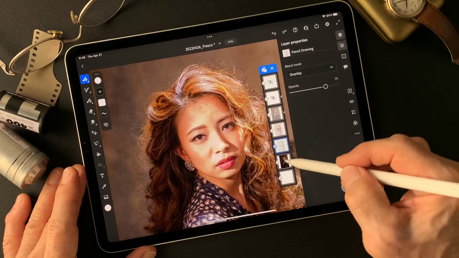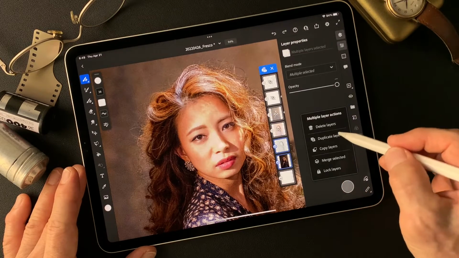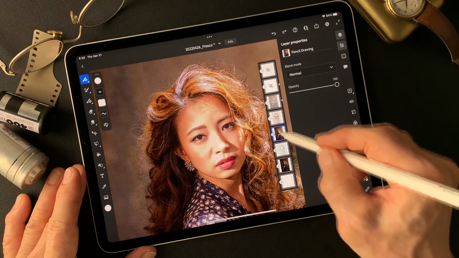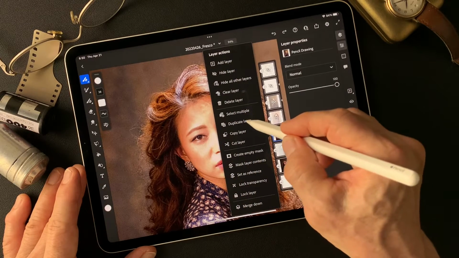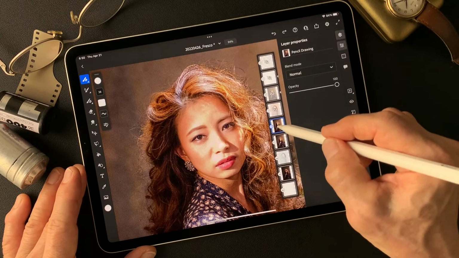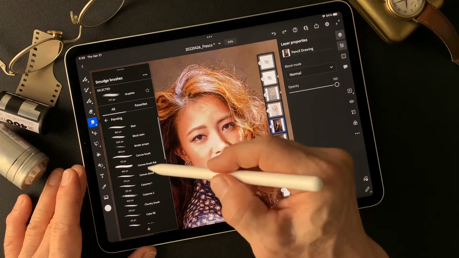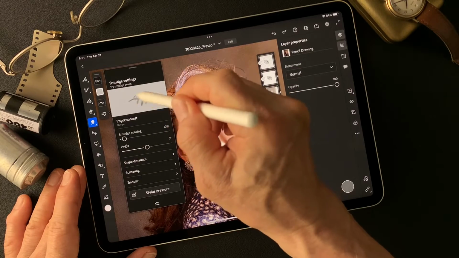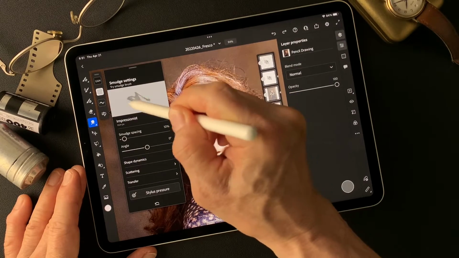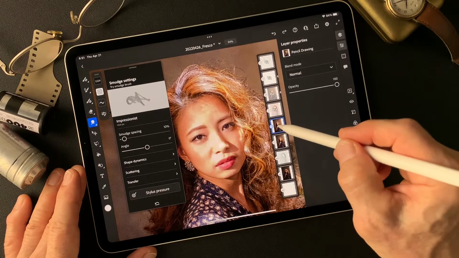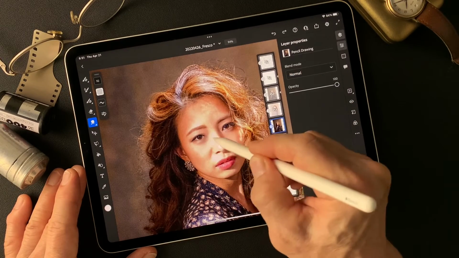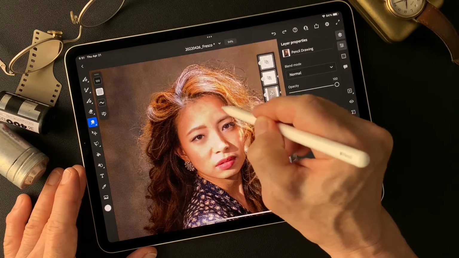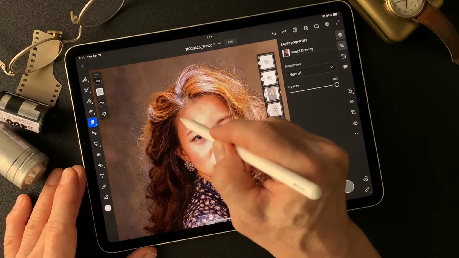Select multiple, 1, 2, then duplicate layers. Now merge down, merge selected into one image. Then again, duplicate the layer. Now on one layer, I'm gonna smudge this. Smudge this with Impressionist. Let me see, I just want to try. Okay, smudge on this base image, alright? I'm smudging her skin to be smoothed out.